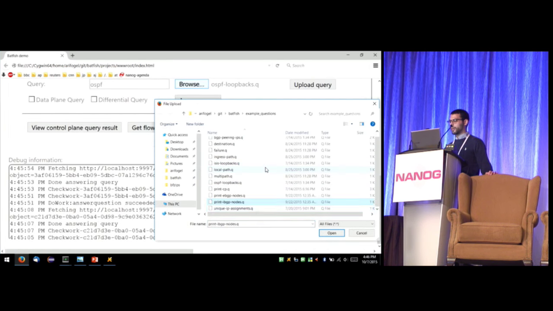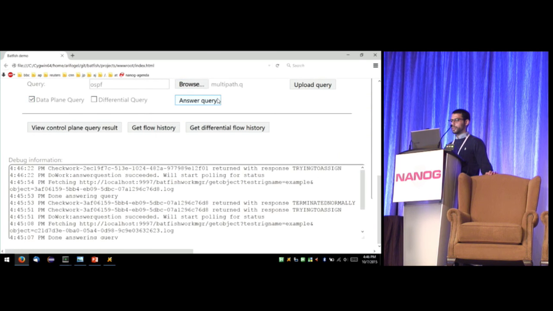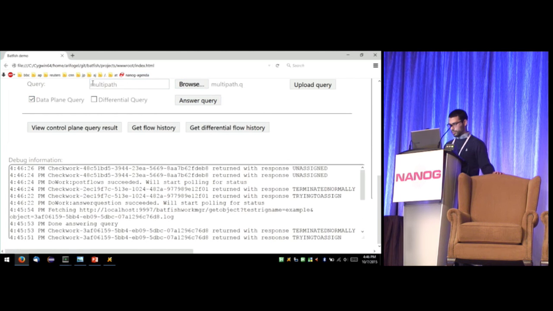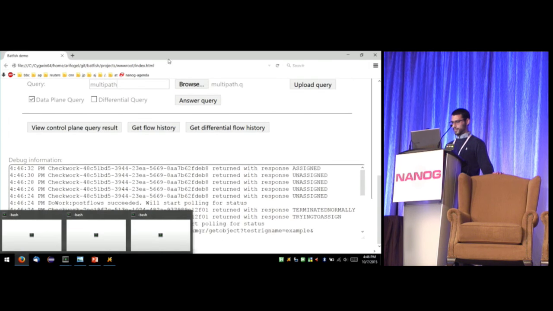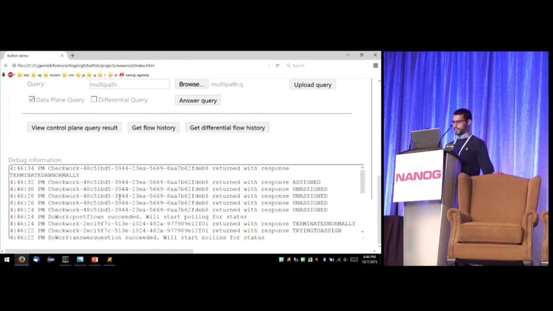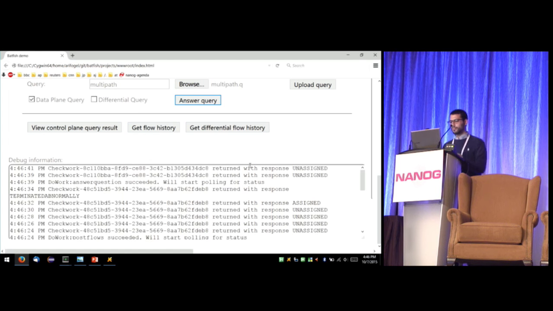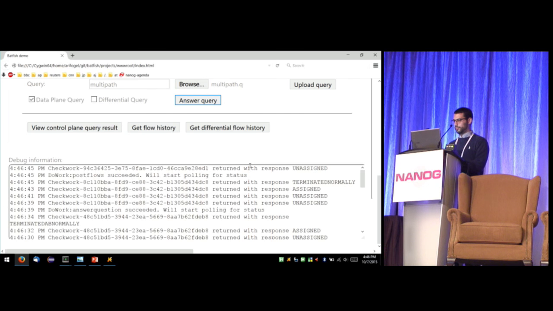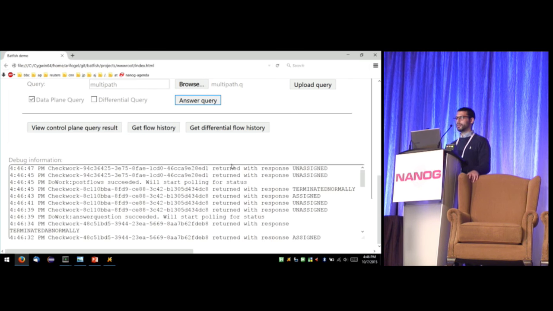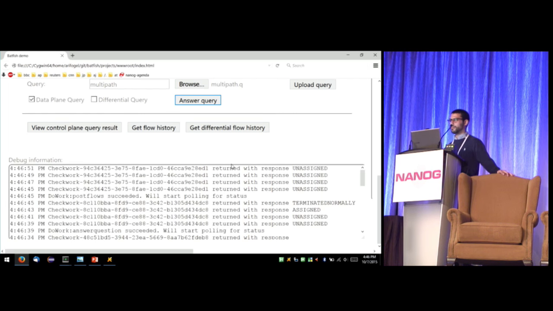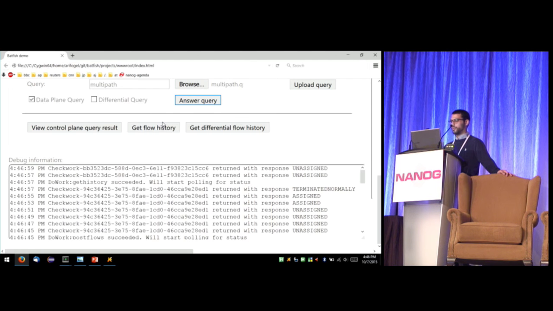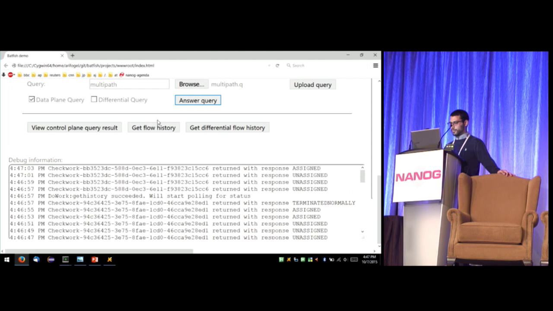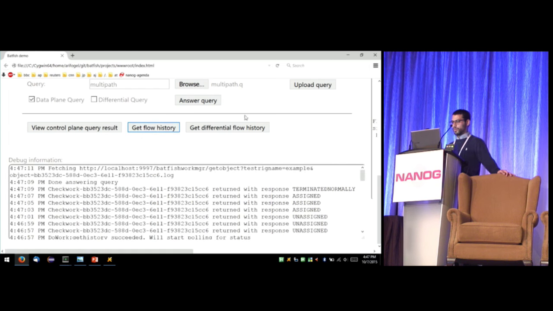And we can also check actual forwarding properties. So what this is basically doing is trying to discover all the packets that might violate multipath consistency, and then afterwards it figures out what would happen to those packets for some samples that it gives us. This is usually quicker. There we go.